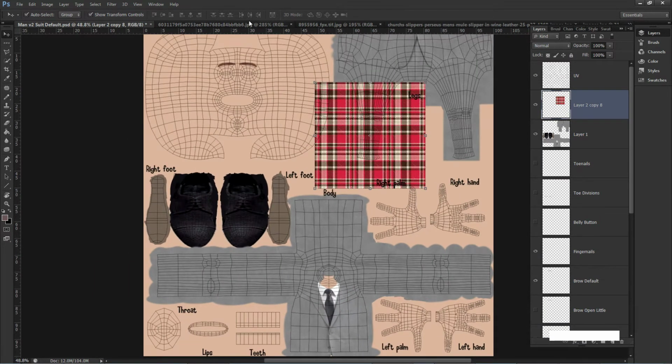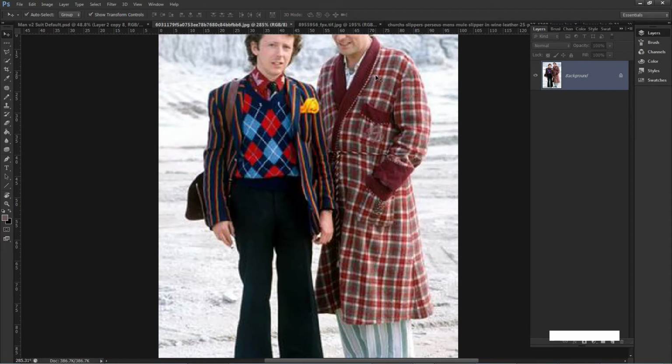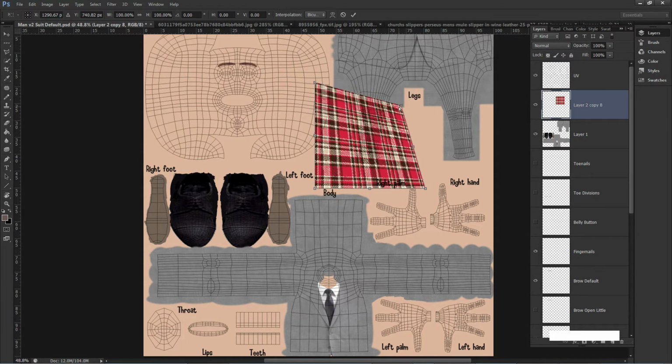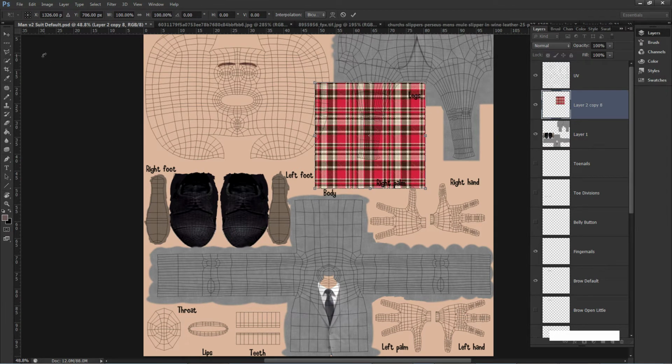It's at the wrong scale though, because if you look here, he's got maybe 3 checks across half of his body there. So 1, 2, there's 3 checks, but it's massive, so we'll resize it down a bit. Oops. What did I do there? Oh, that's right, because it was in there. Okay. So hold down shift. Oh, no. What is this thing doing? Hang on a sec, just give me a jip.